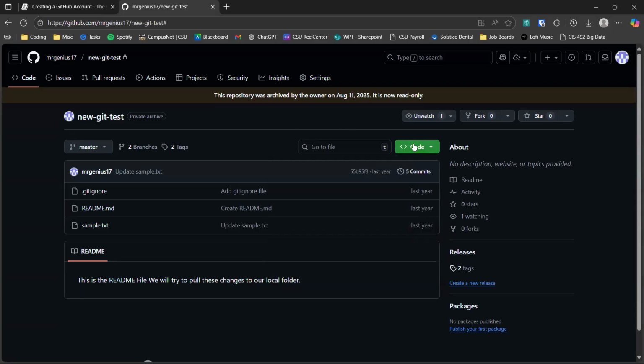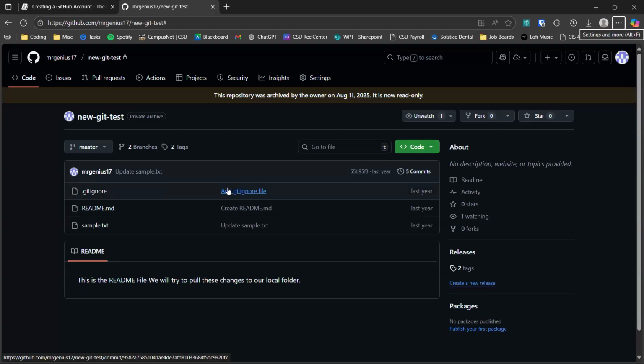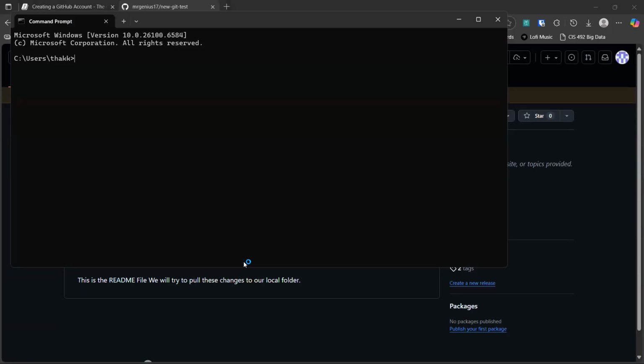So a repository is kind of like a folder. You created a folder on GitHub to put a project's code files on. Now we can get that folder locally, put whatever we need, and then push it back up so that we can see it here on GitHub. Does everyone have that SSH URL? Okay, that's good. We're gonna go into the terminal. Don't open PowerShell, open command prompt or terminal, and write git clone and paste that URL.